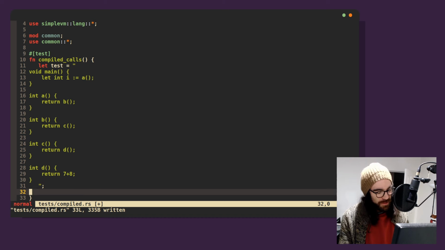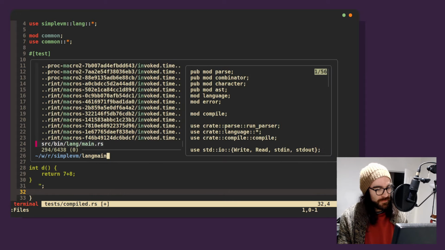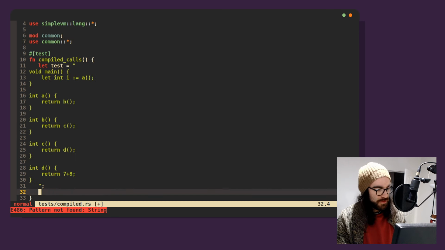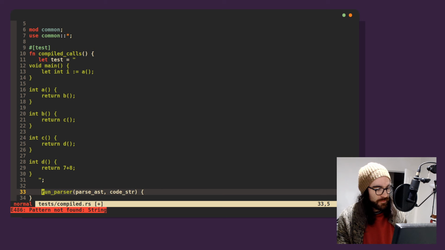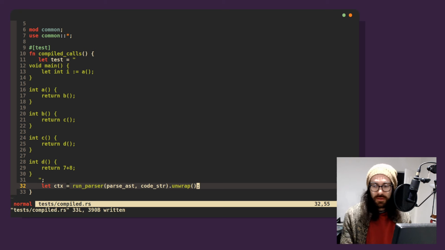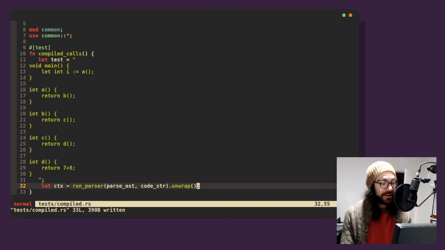So I need to pass this. What do I have? Run parser. This one. Ooh, C-like, unsafe. Are you writing it in Rust as well?